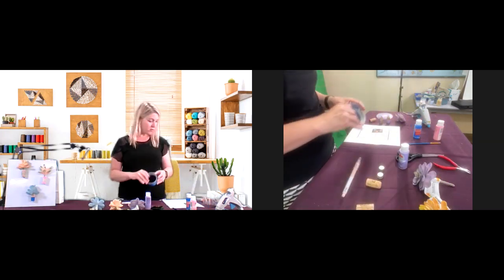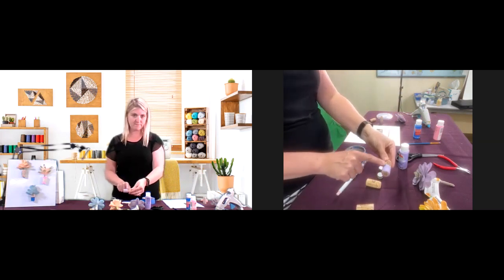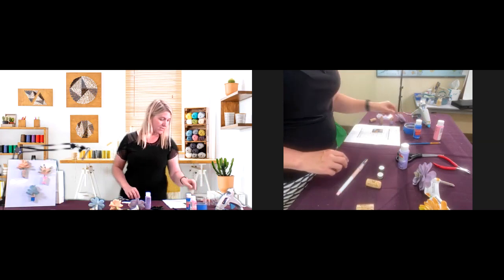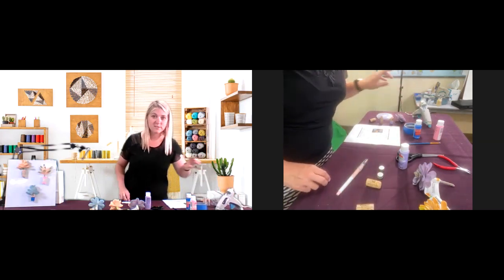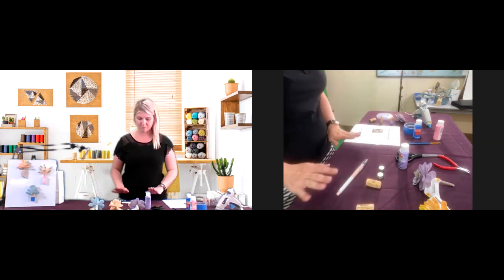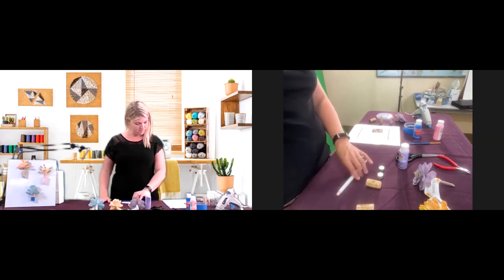Some painter's tape if you want a nice straight line on your cork. And you're definitely going to need some hot glue. Like most of our craft projects, we always use the glue. So let's go ahead and get started.